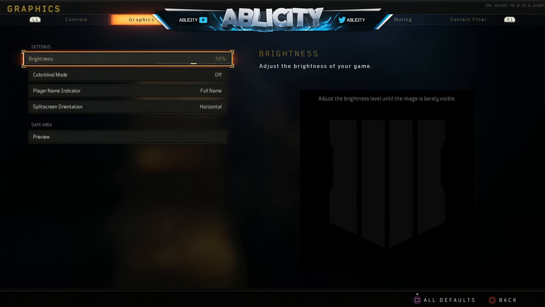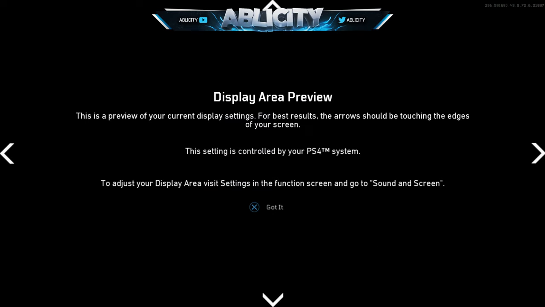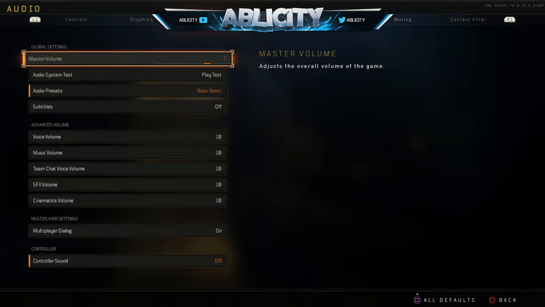So here are my graphics settings, guys. For the brightness, it really depends on the brightness settings of your monitor as well, so keep that in mind. So I play on the max display area because on PS5, I can't make it any smaller. At least that's what I remember. So these are my audio settings.